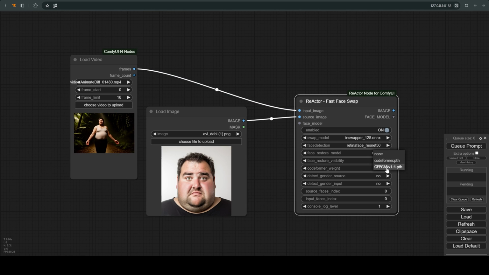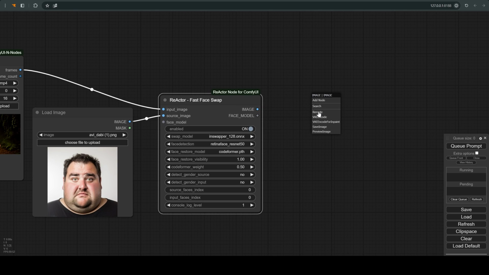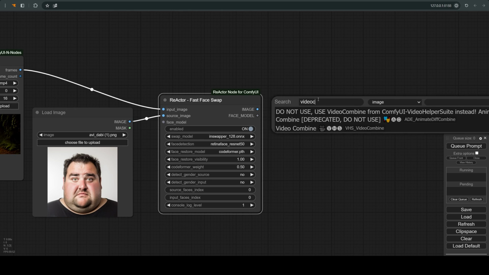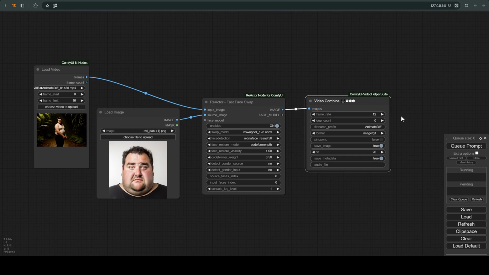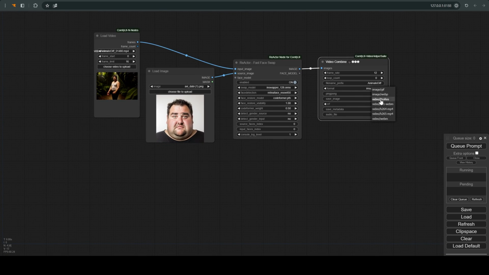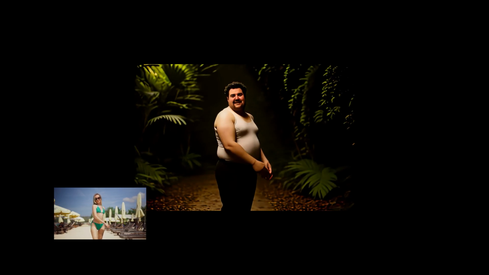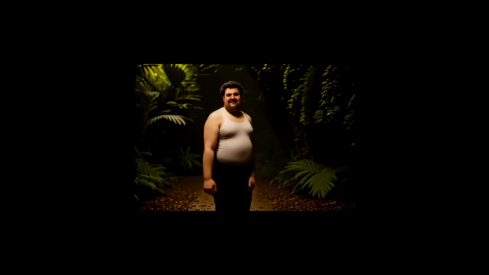What remains for us to do is to create a new video combine after the Reactor, which will recombine all the frames into the final video. Again, I'm doing a test on 16 frames. As soon as I see that the result is good, I will do the same action on the entire animation. I can also turn the Reactor into a template, so I can use it quickly the next time. This way we can work with ComfyUI, both to create animation based on motion from another video, and to correct distorted faces that come out due to low resolution.